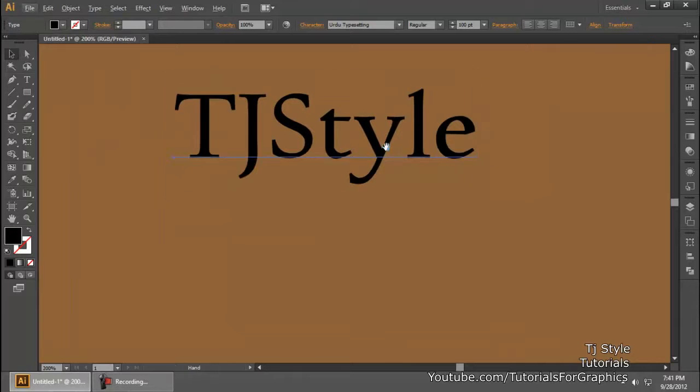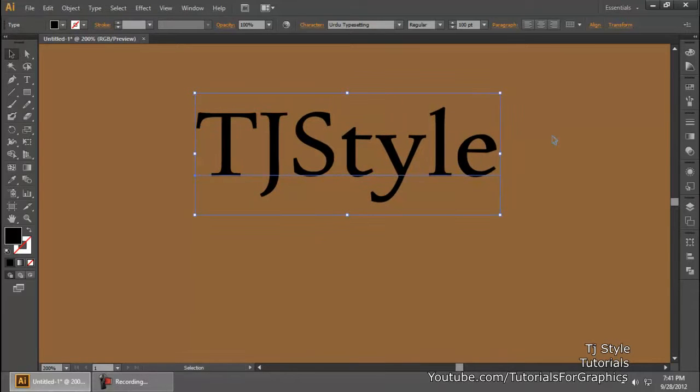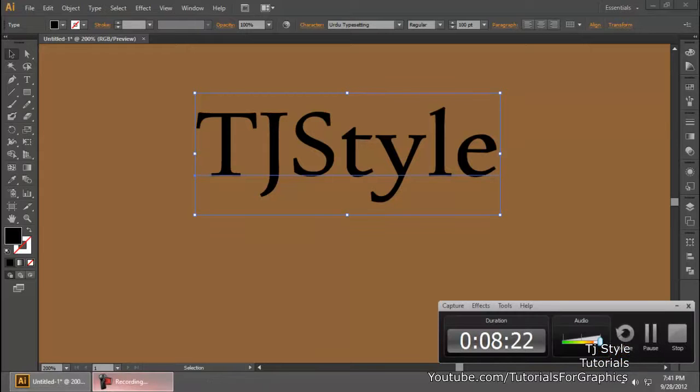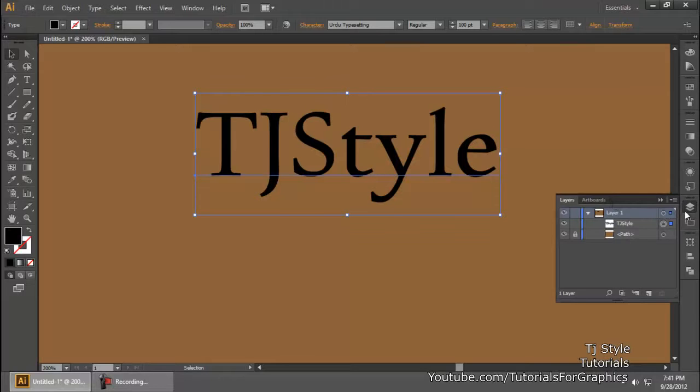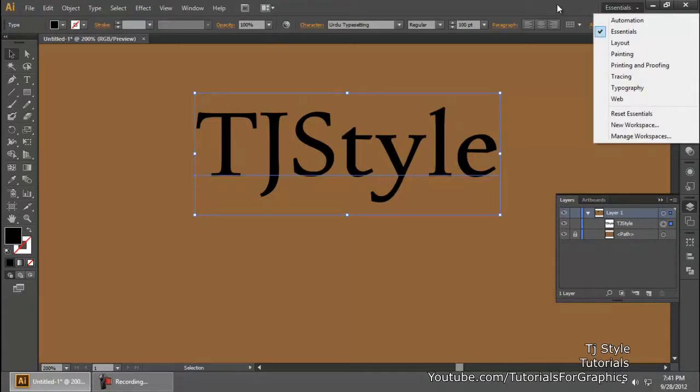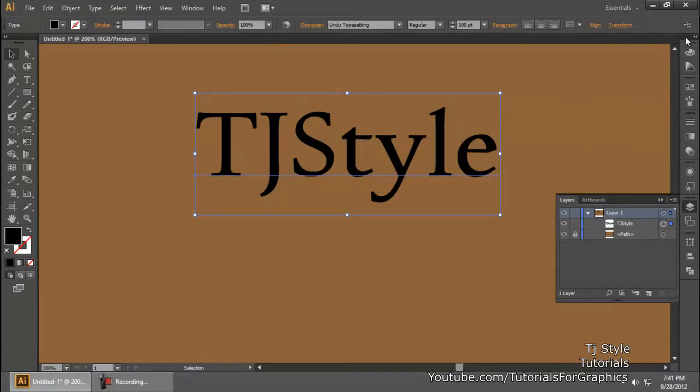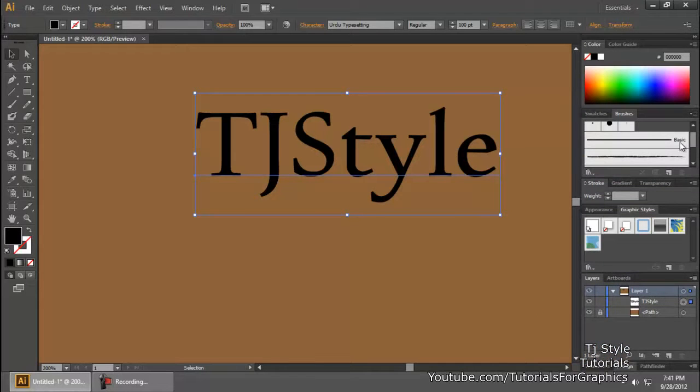I'm going to zoom in on my text right now, and what you're going to do is create 3D text. Now if you want to copy this effect, feel free, guys. It's a great effect and it will give you some good knowledge on creating things in Illustrator. But if you're having some problem doing this, you can always open the layers panel. I actually suggest you have all your panels open. So just single click on this double arrow, and you'll see all your panels get opened.